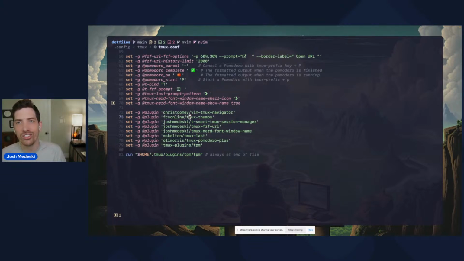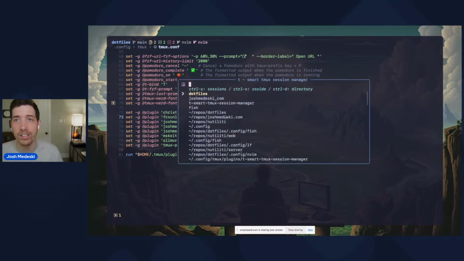I love this feature, so I thought this was a useful entry point for people that want to know more about how Tmux plugins work. We mentioned the Smart Manager. That one is also doing the same thing here. It is just something you install, you set it up, and you can bind it to a keyboard shortcut.